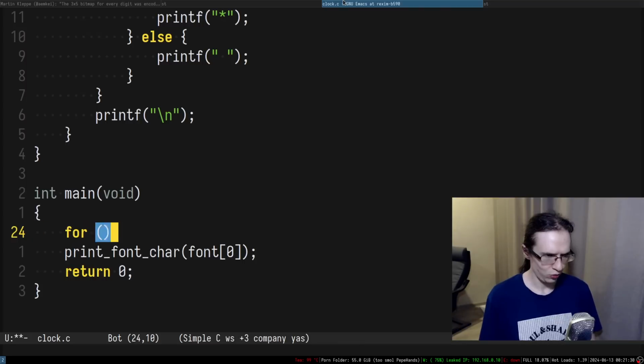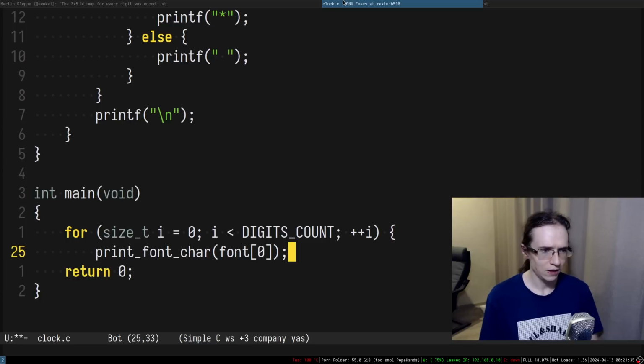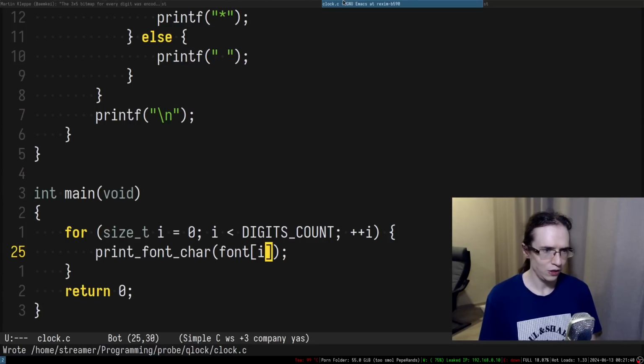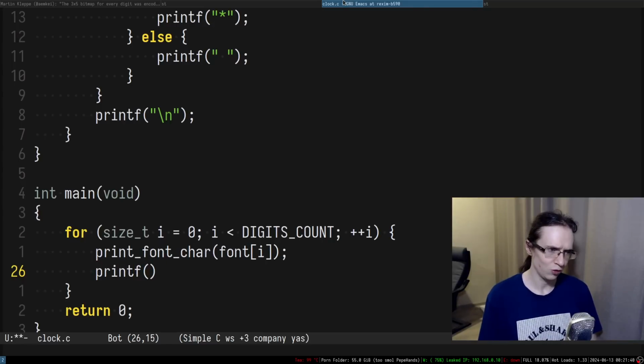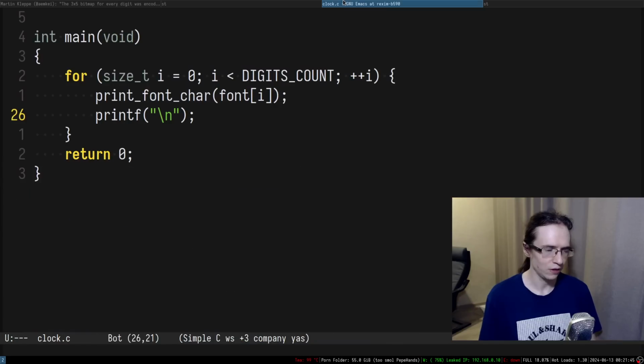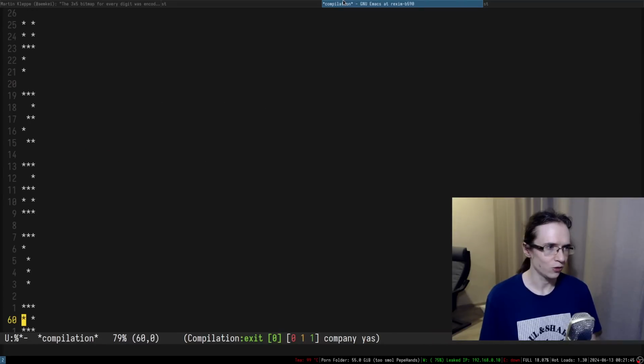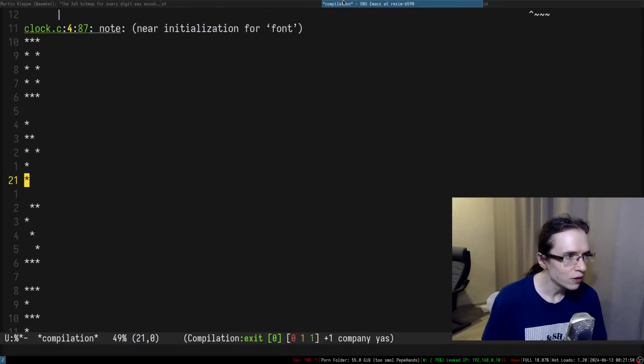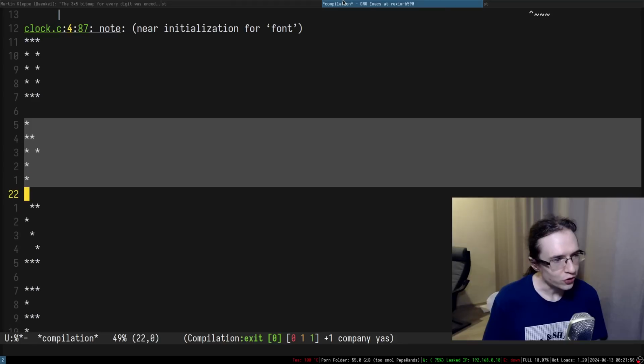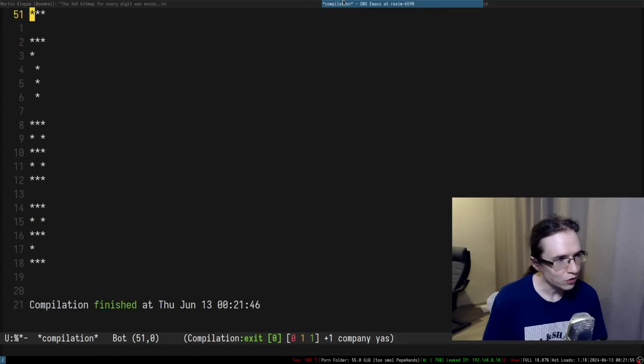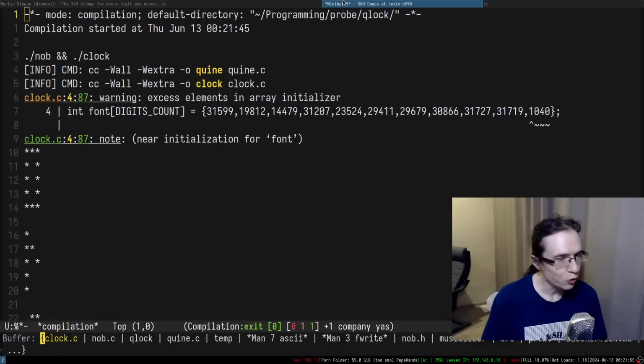So in here, I can just do something like size, digits count plus I, and then I just print each individual digit. Maybe it would make sense to have an extra new line to separate between the digits. And do we get some? Yeah, there we go. So here are the digits. So 0. Oh, they are reversed. That's actually very interesting. They are in a reversed order.